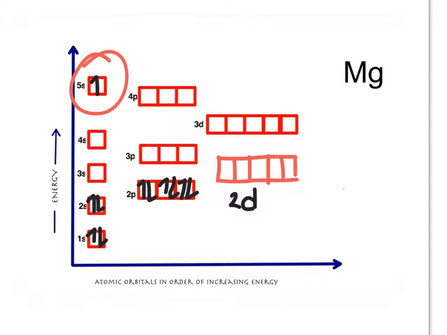First thing you've got to ask yourself is, does 2D exist? Answer, no, it does not. That region of space is not available for electrons because we basically add a region of space for every energy level. So the first energy level has 1 region, second has 2, third has 3, 4 has 4, fifth has 5, 6 has 6, etc. So if I was going to show you this electron configuration where I've got 1 rogue electron in this 2D orbital, this doesn't even make any sense. There's no such thing as 2D. This doesn't happen. This is flat out not a consideration, right?